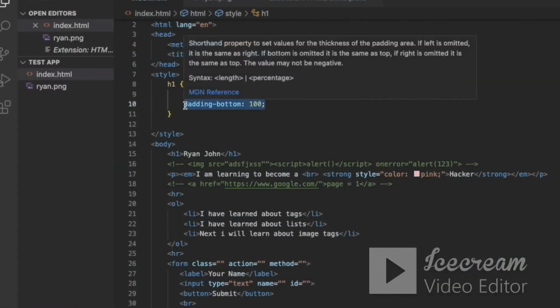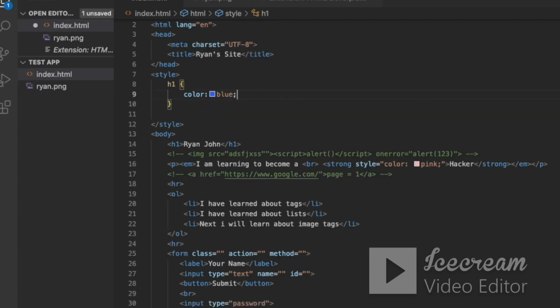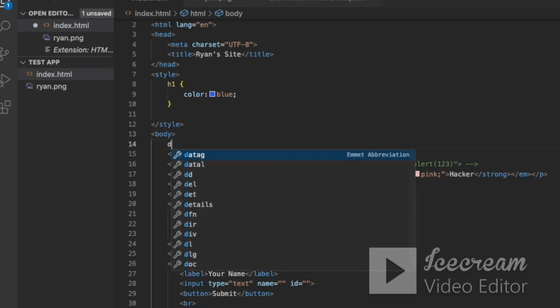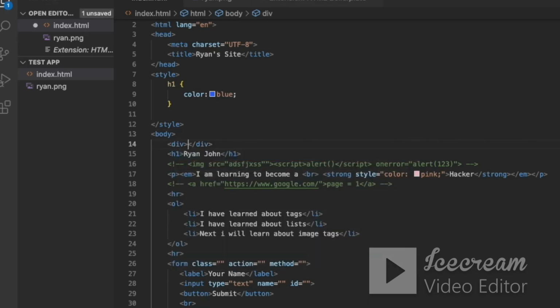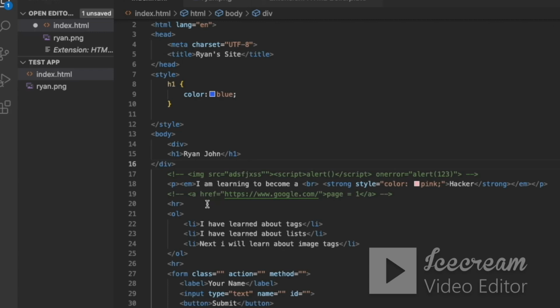So this is a little bit of styling, and one thing to be familiar with is a lot of times things are going to be broken up into divs. So you would have something like this right here, you would have a div, and we'll just copy this and cut, and we can paste that right here.